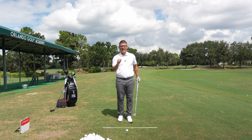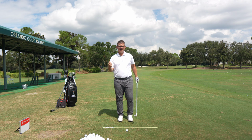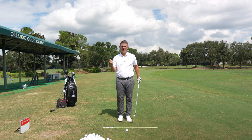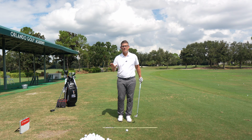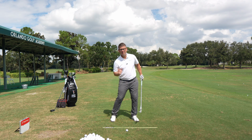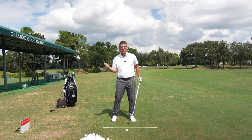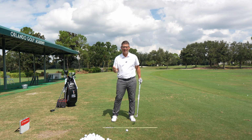If you get that movement right, you've now set the tone for the rest of the release pattern to start to come to light. And this is going to be a very simple thing for you to kind of grab a hold of if you just understand that I want you to use your right hip and your right leg to help keep things moving through the hitting area. That's right. Imagine that, huh? I have you using the trail side of your body here to make this movement happen.